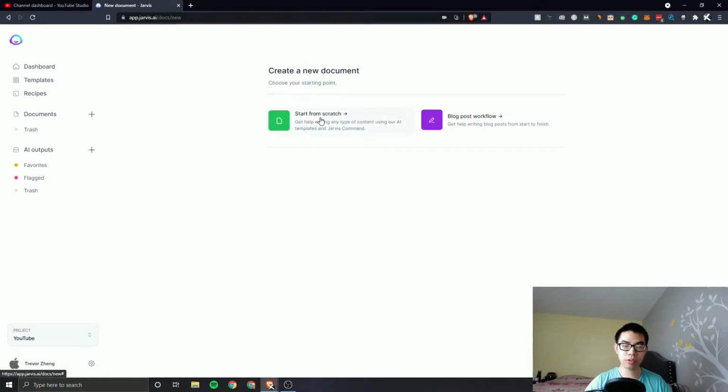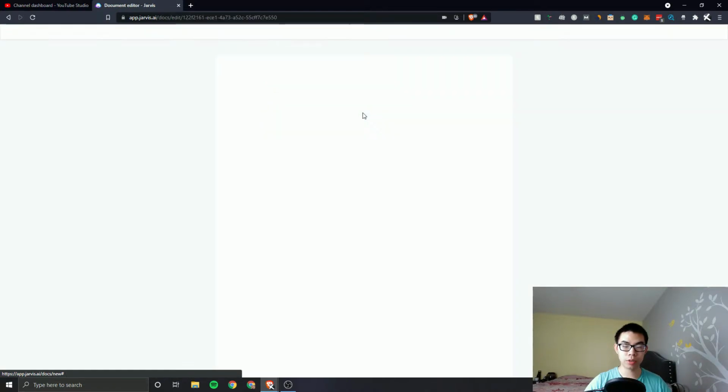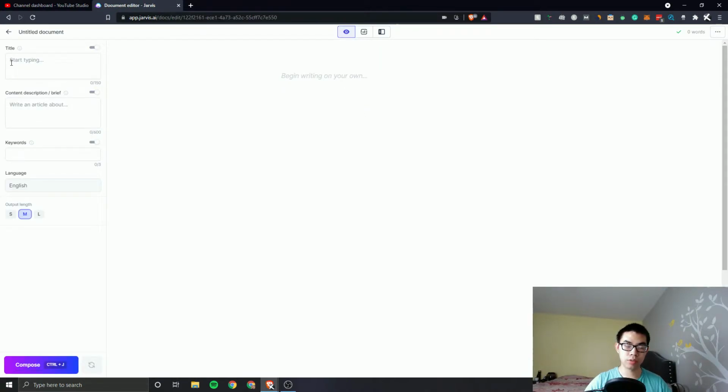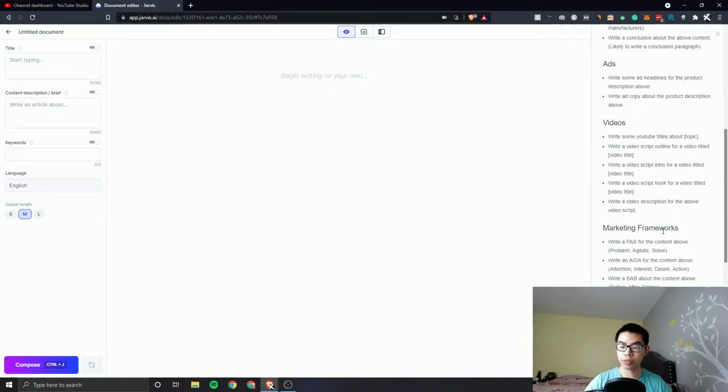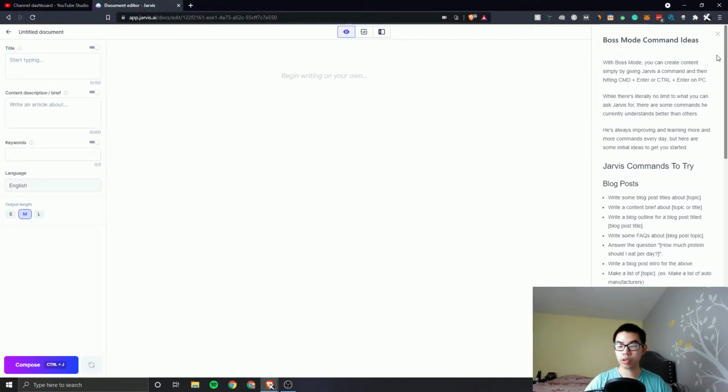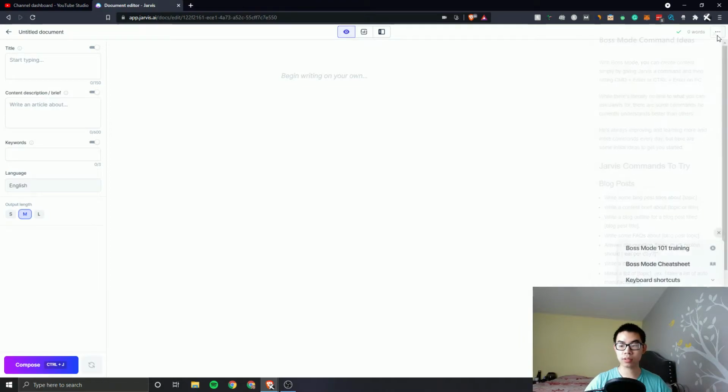Now they have 2 different ways of doing long form assistant. You can start from scratch, which basically gives you a blank piece of paper like this, and then you give it a title, a brief description, and then you can use the compose button and write more about it. Now on the boss mode plan, there's a lot of different shortcuts and cheat sheets that you can tell Jarvis to write. It's actually pretty simple.